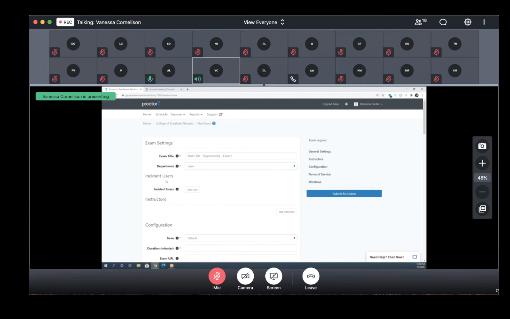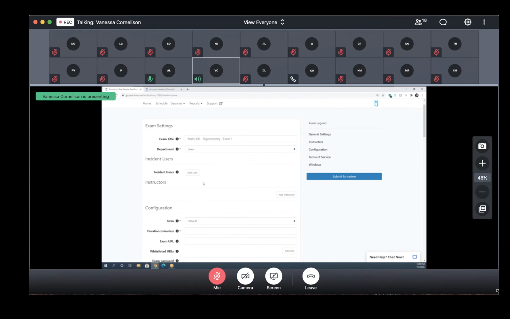Meaning, if you have your first session starting on Monday, you can make changes up until 12 a.m. Sunday. During that 24-hour period, if you do need to make changes, just contact us and we can make the changes for you. But after the 24-hour period is done, then you can go back in and make your changes.